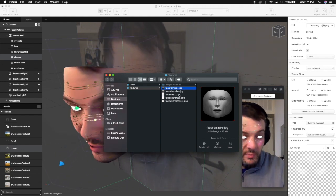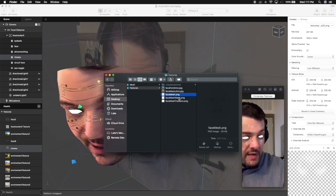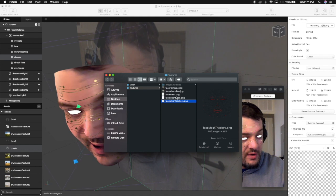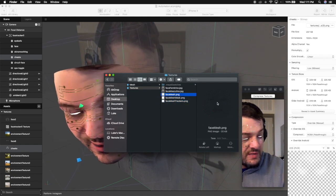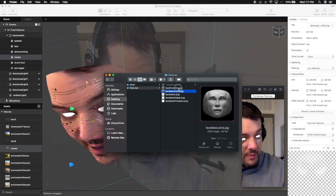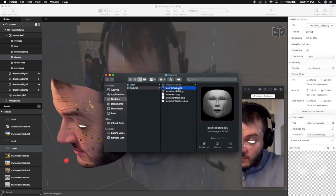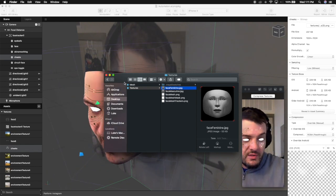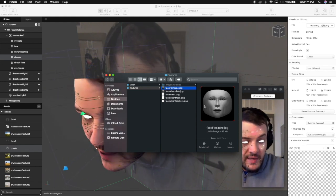It's super, super handy to have these. And you'll notice that there are also face mesh trackers. There are even effects that have literally taken this face mesh and pulled it in and put it on top of your face. So that stuff all just kind of comes with it. It's pretty crazy. So what I'm getting down to is the cheeks, right?